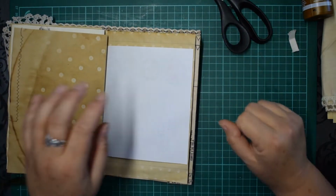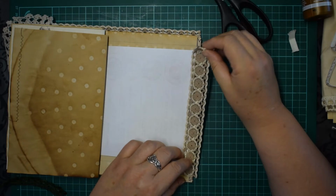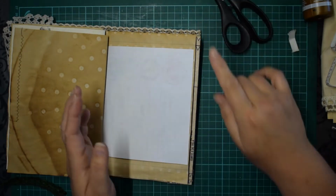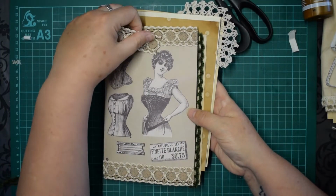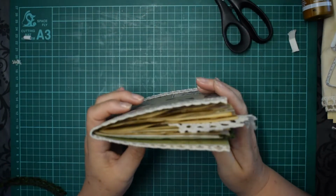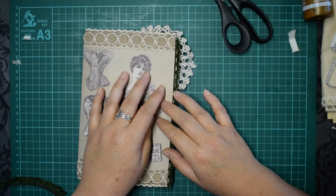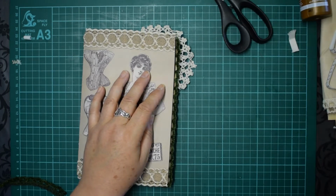Right, what else do we have? We have this. Now this is the last piece of this I've got. So I might save this for the other signature so that I can mirror it, because I've got this on the outside of the signature, so I've used the green inside, so I want to use that on the other signature. So let's see, we need some more lacy bits. Where's my lacy bits? Let's see, I'm running out of lacy bits.